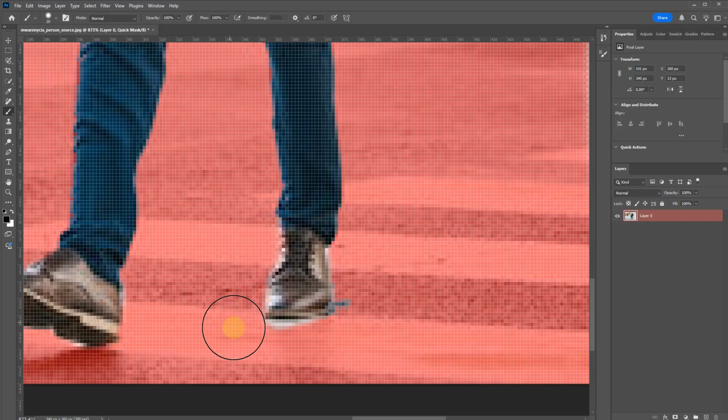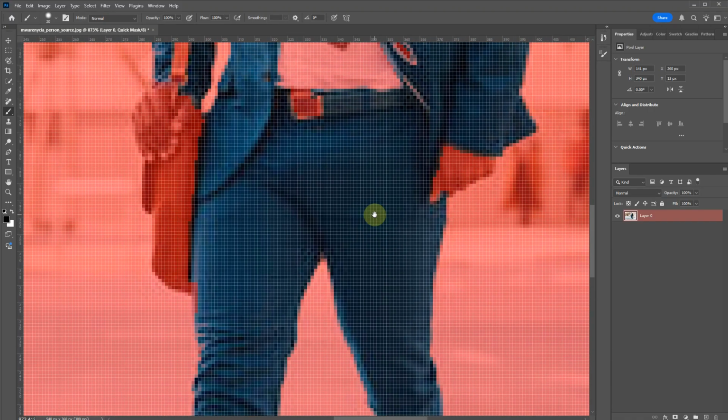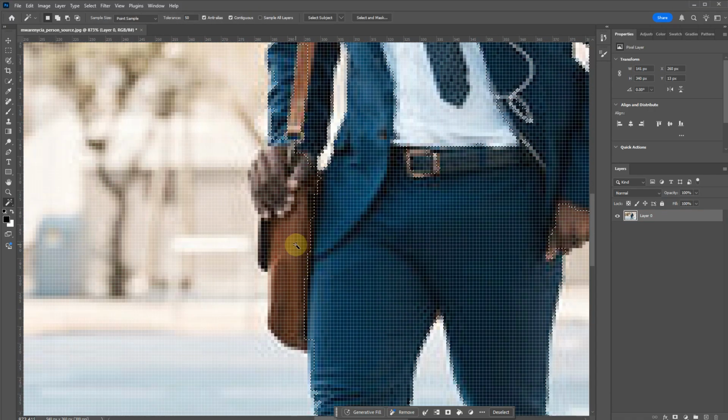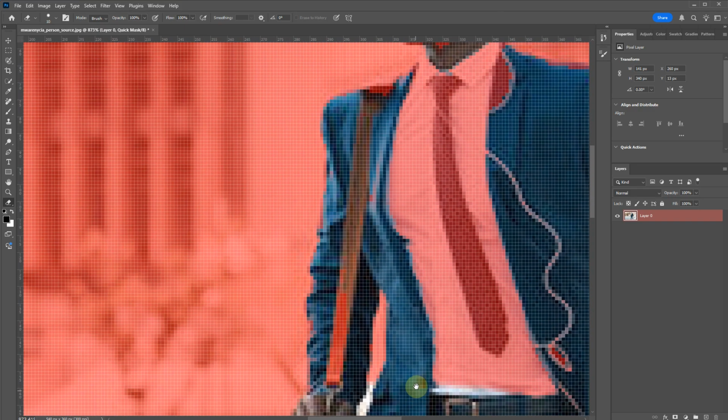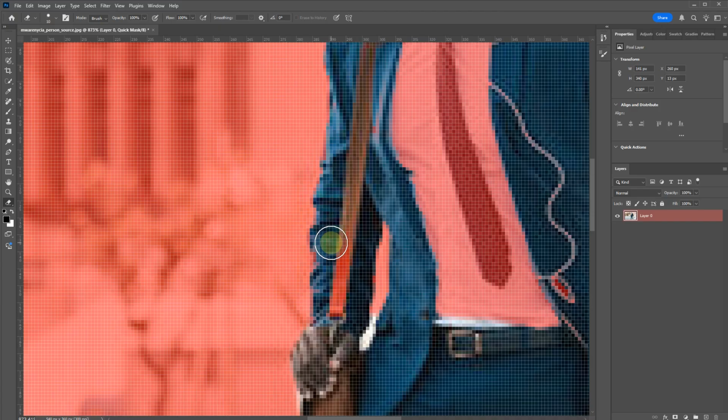And so I'm just going to switch back and forth, make sure that I'm getting a good outline of this guy, just cleaning up the selection that happened earlier, and refining what I have so that I have a good outline. But it doesn't need to be super pixel perfect. Oops, actually that strap needs to get filled in right here.